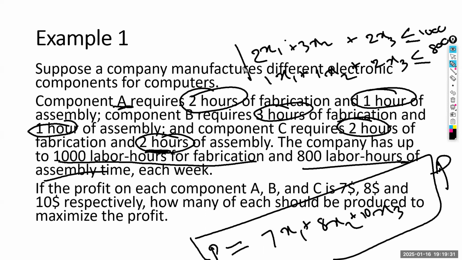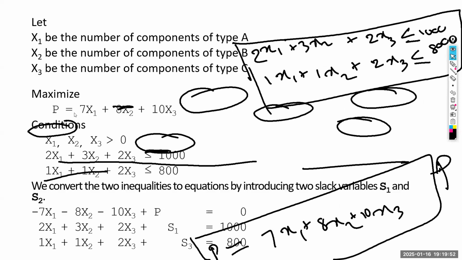And these are the two constraints. Other than that, additional constraints are x1 is greater than or equal to 0, x2 is greater than or equal to 0, x3 is greater than or equal to 0, because those are number of products. You can't build a negative number of products. Is it clear now? Or do you want me to explain it further? So that is how you get these, right? The two constraints, the additional constraints that these are all 0, and this is my profit function.